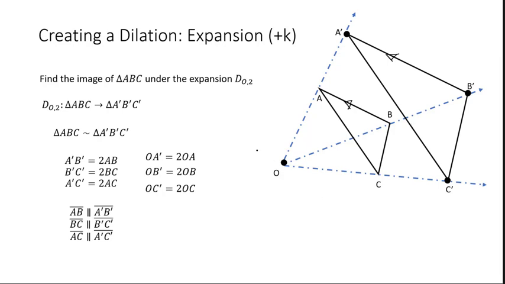All right, so that's a few things to take note of in this picture we've created, and all these relationships will be pretty much the same with any dilation we create. We have parallel sides created, and the side lengths will all be in the same ratio. All right, it's going to be created by this dilation. Now, what if K is negative? So here we have a negative K.